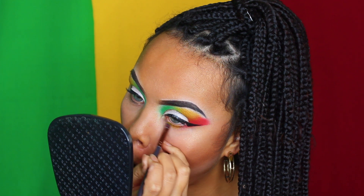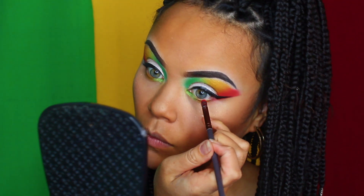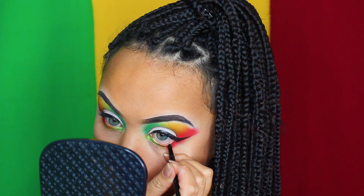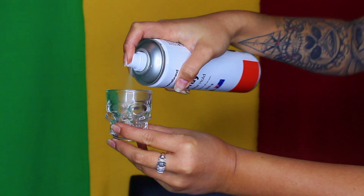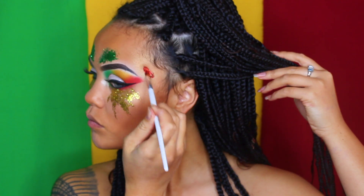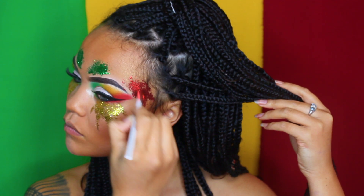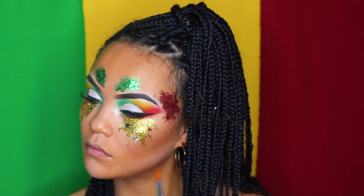Next, I want my bottom lids to match my upper lids, so I'm going to fill in the middle of my lower lid with yellow, highlight the inner corners with green, then apply some red on the outer corners, before taking my Bobbi Brown black gel eyeliner on my waterline. I'm also going to put on some fake eyelashes to give the look more bedazzle. To apply glitter, I'm grabbing some hairspray, spraying some into a small glass to use as glue — putting yellow gold under my eyes, a splash of green above my eyebrows, and a sprinkle of red around my temples. I also glued on some miniature stars to make it more over the top.